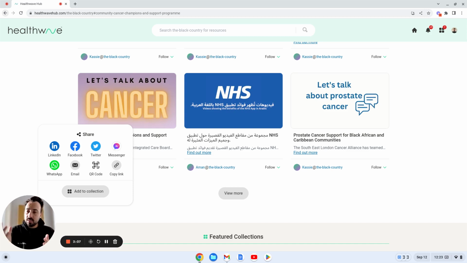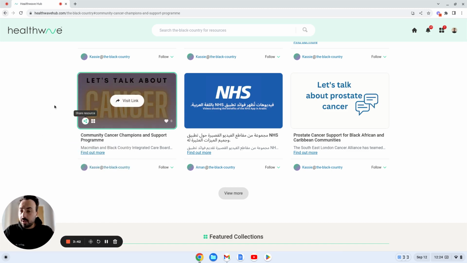A few of these things, if you aren't set up with them on your desktop, or I assume you will be if you're using this on your mobile device, sometimes need a little setup. But once you're good to go, you can just start running with it. Now, we also have the QR code. So if you want to create a poster from your resource and put some basic information about the resource, but then want those tech-savvy people who know how to use their QR code to find it, you can even print off a QR code for each resource.